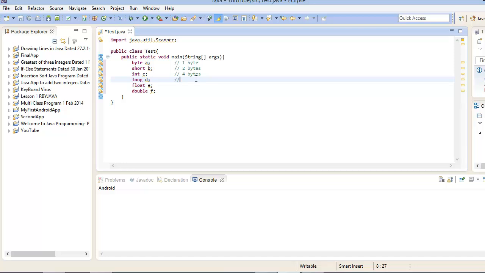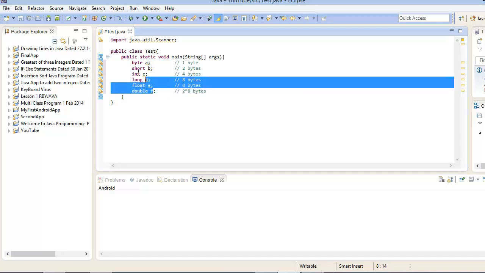Then the long occupies 8 bytes, float I also think 8 bytes, may occupy 16 bytes as well, but a double always occupies twice the float number of bytes. Remember, that is why it is known as double.